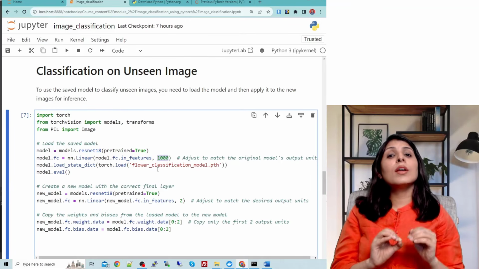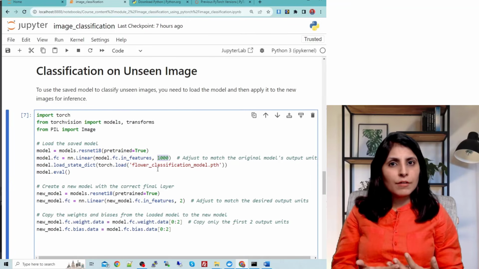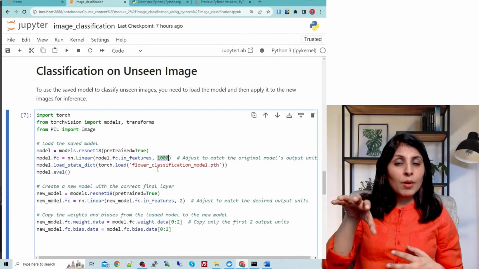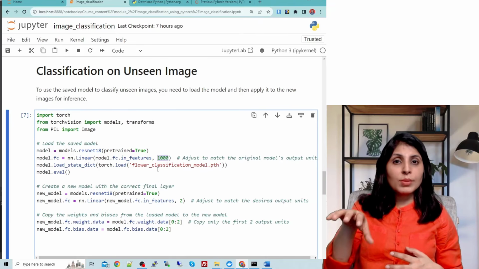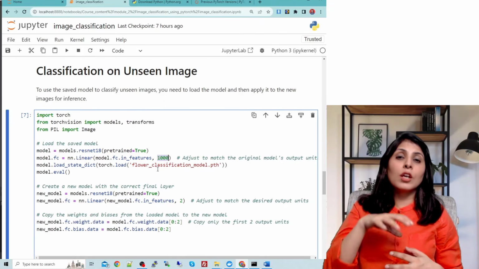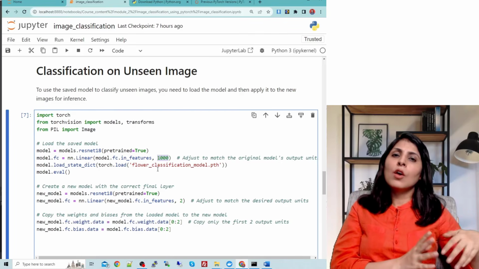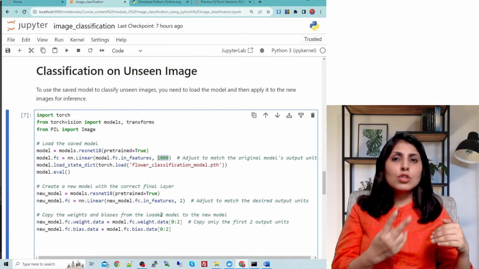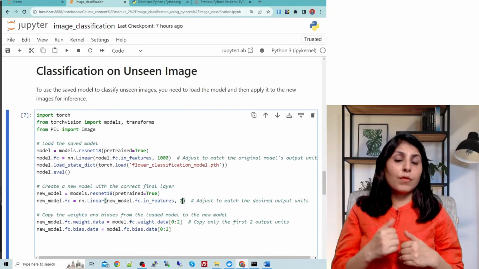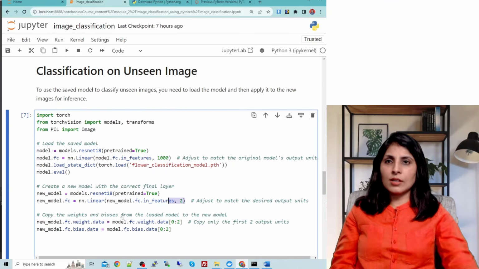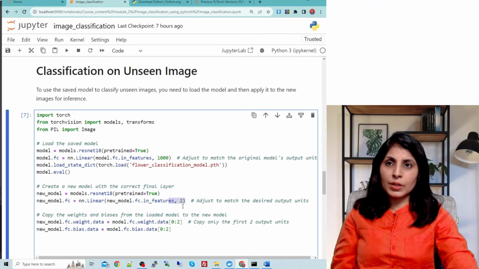That means this model is ready to extract the features. We'll use that knowledge to extract the features, and in the final layer we are only using 2 neurons which are responsible for telling us if it is a dandelion class or a daisy class. That's why I've written 1000 over there.